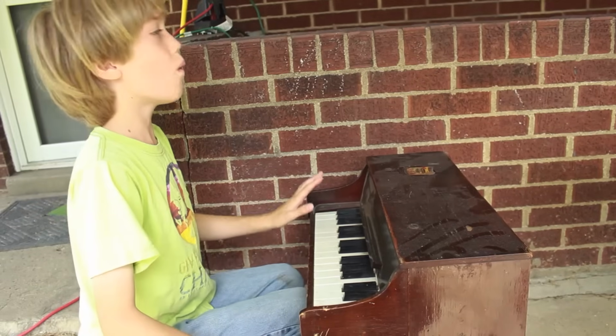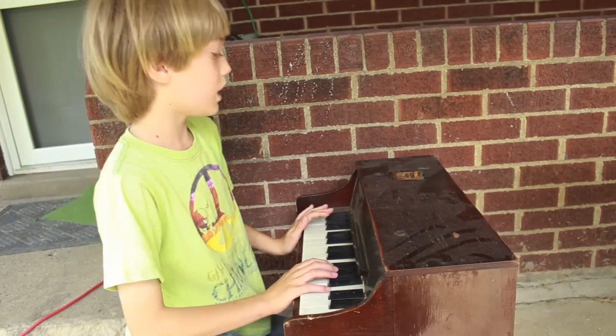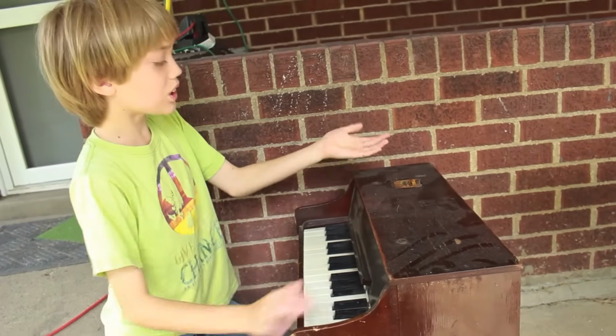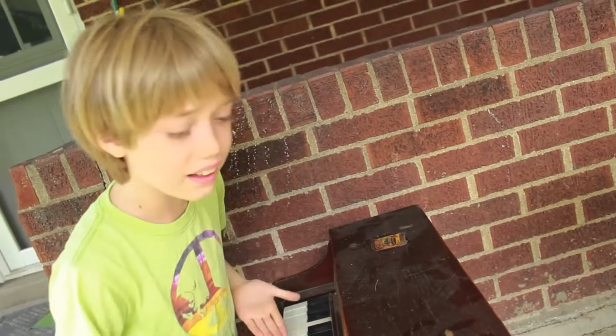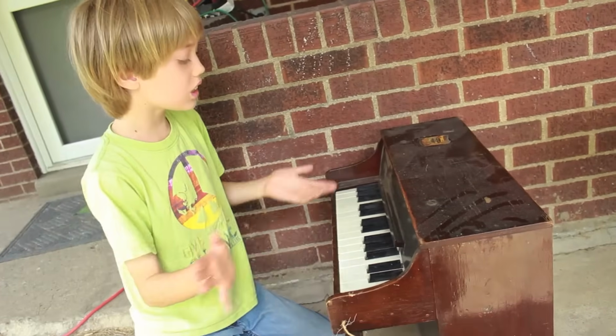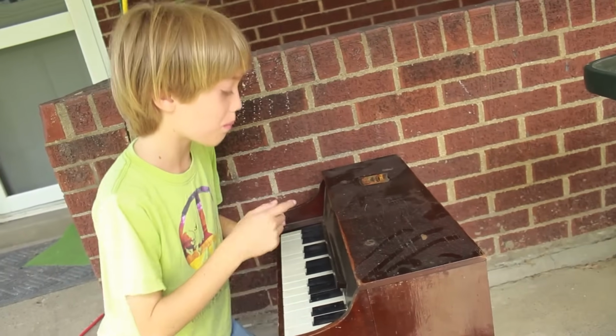This is so messed up, weird, dumb. What? Why is there a sticker of like evil? What the heck is this? This is so dusty. I can write my name on it.